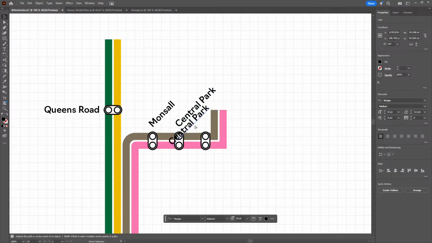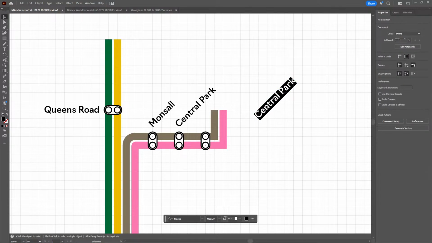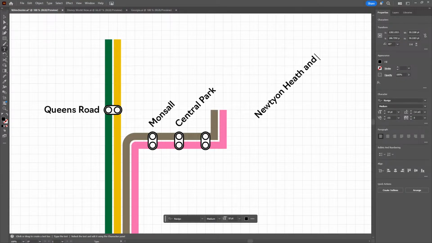Copy, paste, paste. There we go. Paste it twice. Delete that. Newton Heath and Moston. Gonna make that 2 lines.